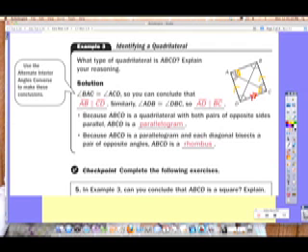Okay, and then this, it's been since last week. Last week we learned this. The diagonals and rhombuses bisect opposite angles. So those angles are getting cut perfectly in half. That happens in what kind of shape? A rhombus.